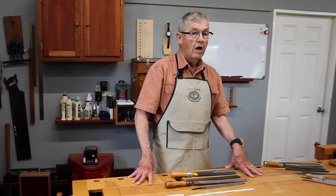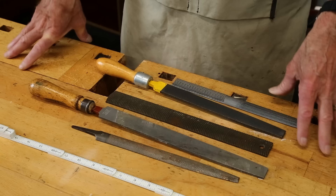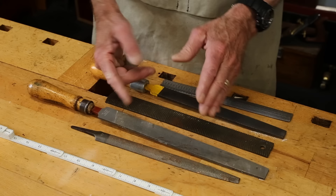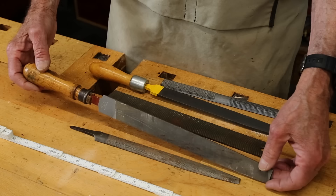The second characteristic is their kind or name, and that usually gives you some idea of their purpose and use. The third is the cut. There are two kinds of cuts. The first is a single-cut file, and it has a single row of forward-leaning sharp teeth for its length. They are angled slightly to the center line of the file. This is what is called a mill file — it is the most common and extensively used of all files.